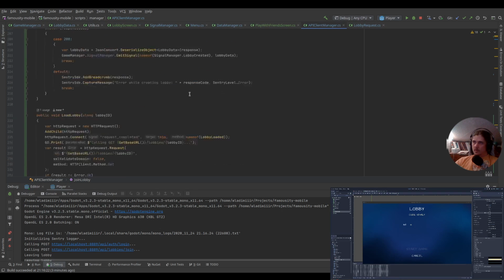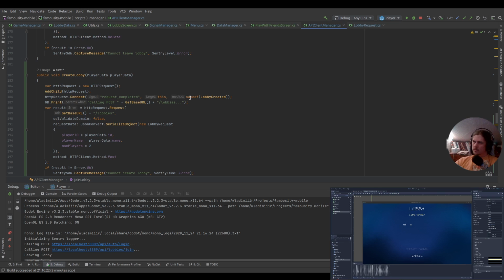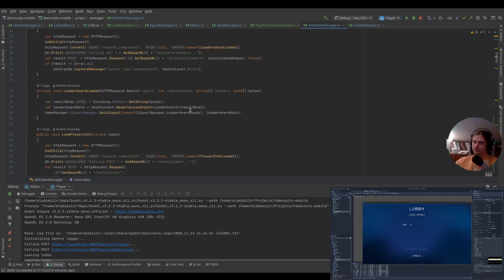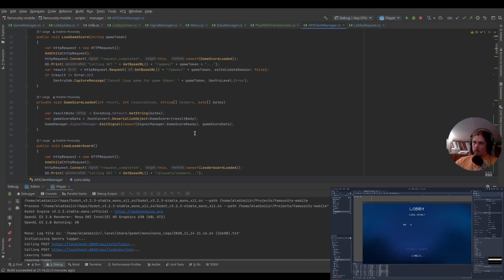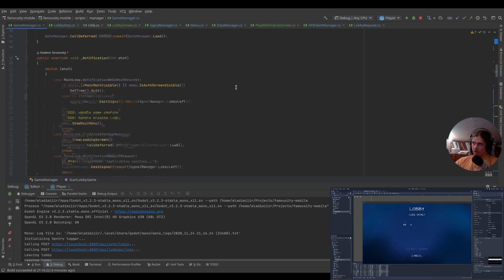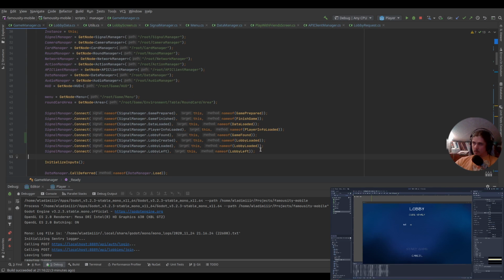Actually, I do have it, right? So I basically need to handle it just for the refresh. So let's go to game manager, lobby joined. And we also want to have this lobby join failed.